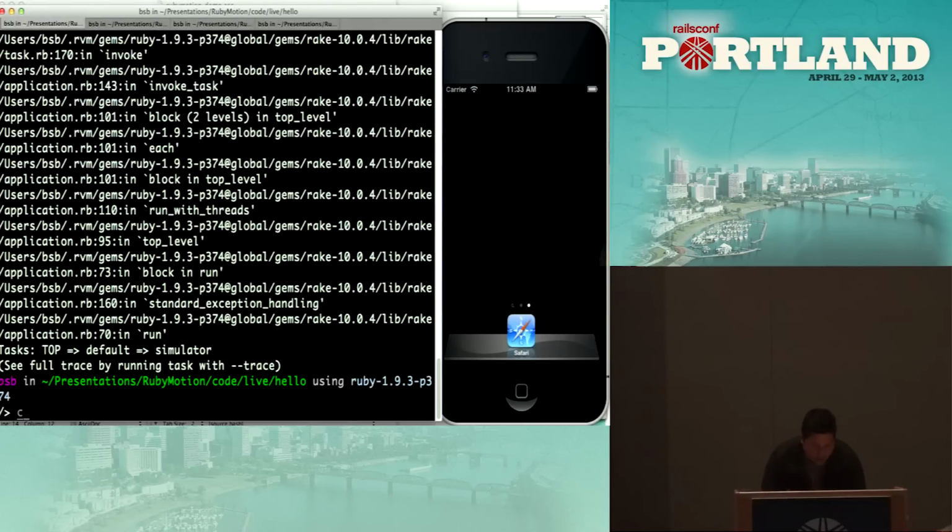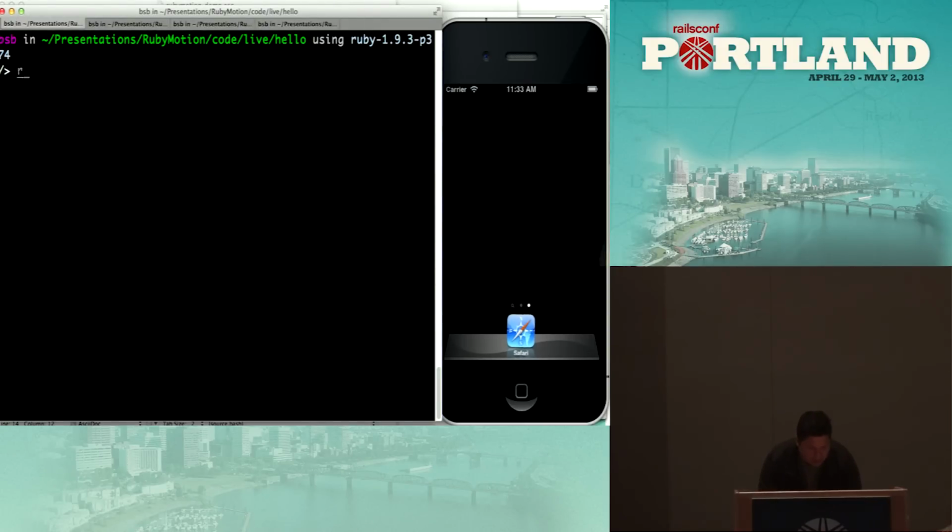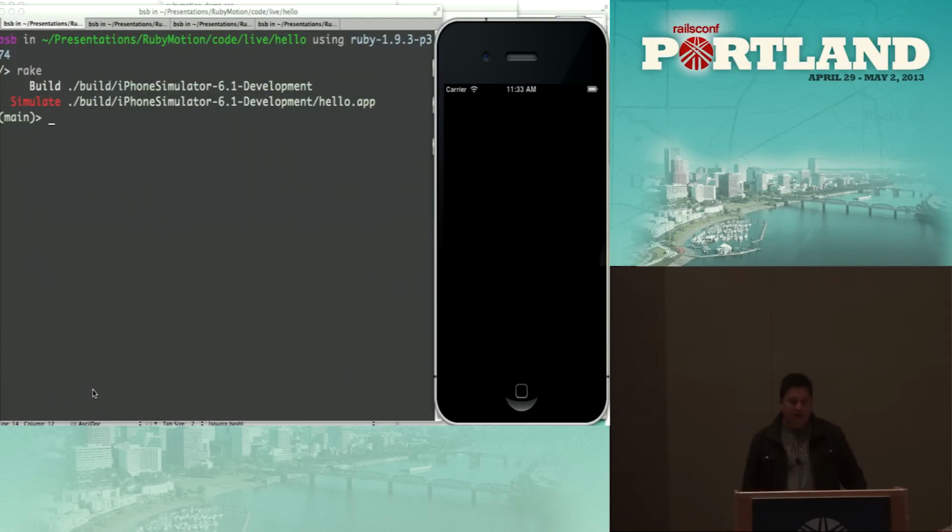Now, one thing that I wanted to mention, let me run it one more time, and notice that my console now is sitting at a prompt. So that's the REPL. That's the REPL of RubyMotion, which is like the IRB or the Rails console. And that is the place, that was my experimental lab to learn about iOS. Because, you know, what's the number one method that you call on a class that you don't know? Methods.